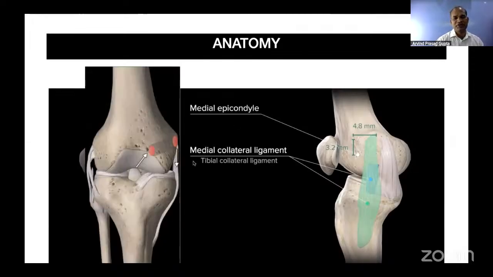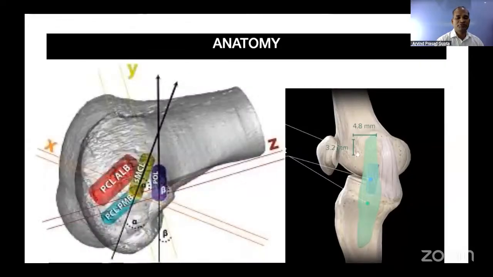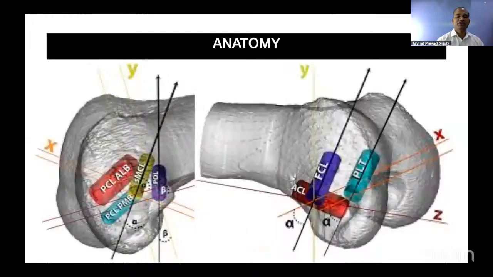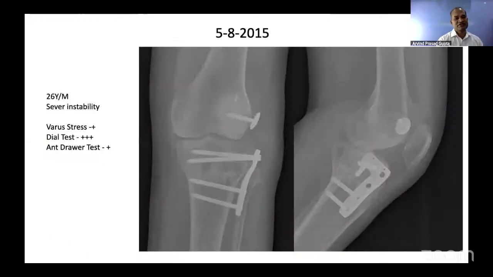So if you see on the medial side, there is the MCL insertion that is almost posterior and proximal to the medial epicondyle, and nearby to that there is the tunnel for your PCL also, particularly for the multi-ligament type of thing. So you can see here, this is the medial collateral ligament insertion and this is the tunnel for PCL. Similarly, on the lateral side, the anterior is the fibular collateral ligament and the posterior is the ACL along the blue state line. So just considering this anatomy, I'm coming to one of my cases.